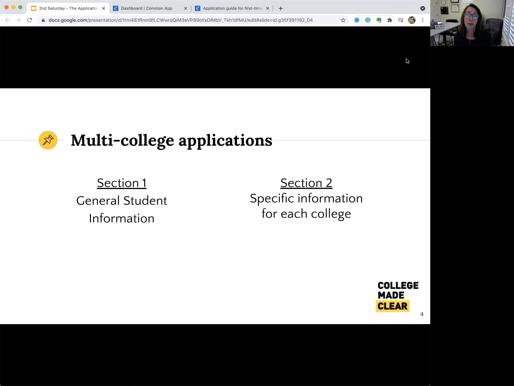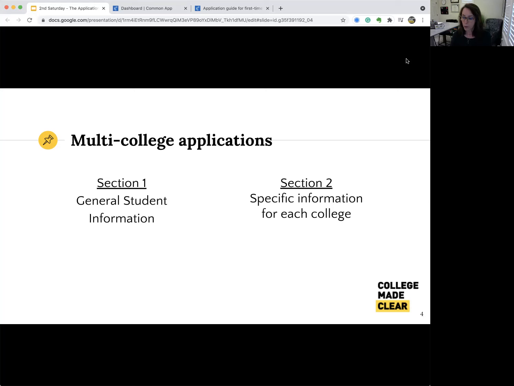Even in the University of California system application, there are some college-specific questions depending on the college that you add. For example, if you apply to the University of California, San Diego, as part of the application, they're going to ask you to pick a residential college, which is a community in which you would live at the University of San Diego. Some colleges in the UC system also want you to choose a major, or choose a second major.